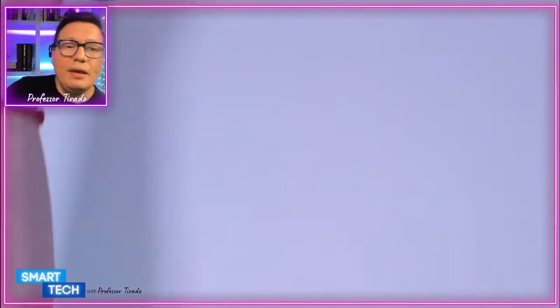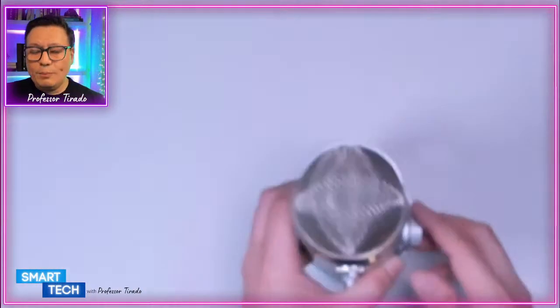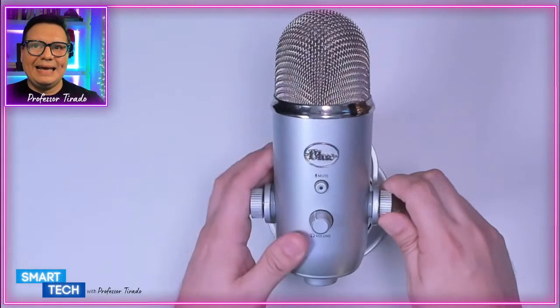Now, if you're thinking about pairing this up with a microphone, then this one is one to consider picking up. In fact, I should have selected the silver one, because the silver one is the one that actually has 23% off. The one that's in black is already $99.99. The silver one is actually $129.99. It's currently discounted by 23%.